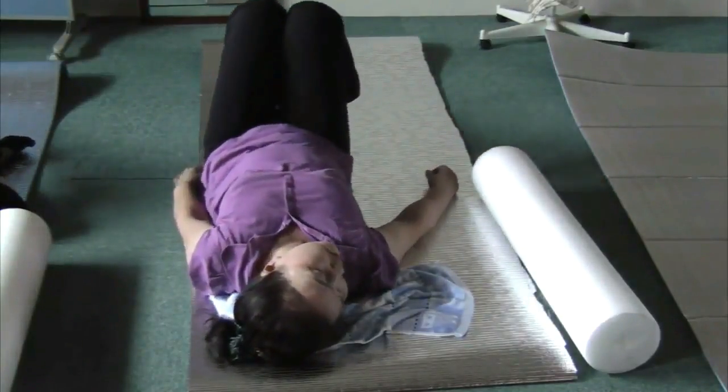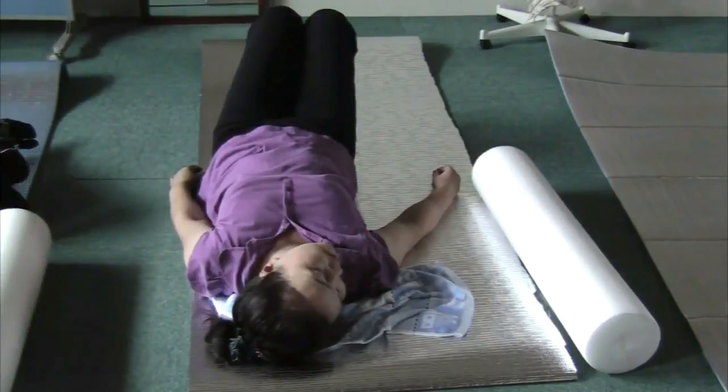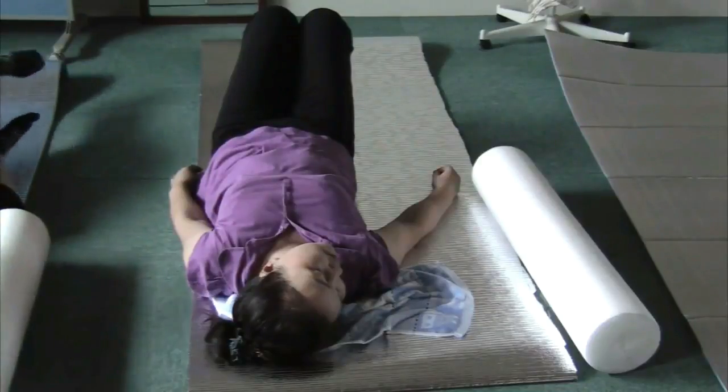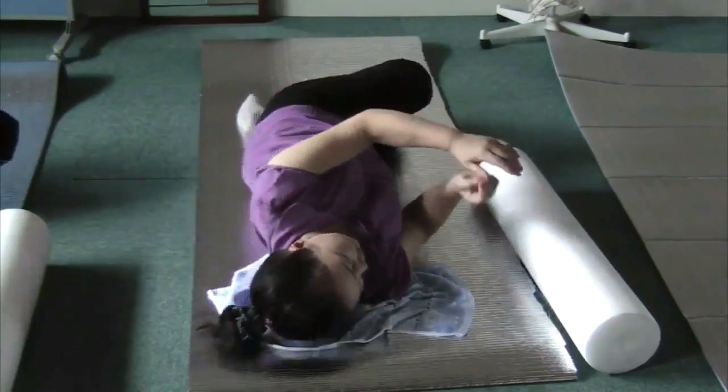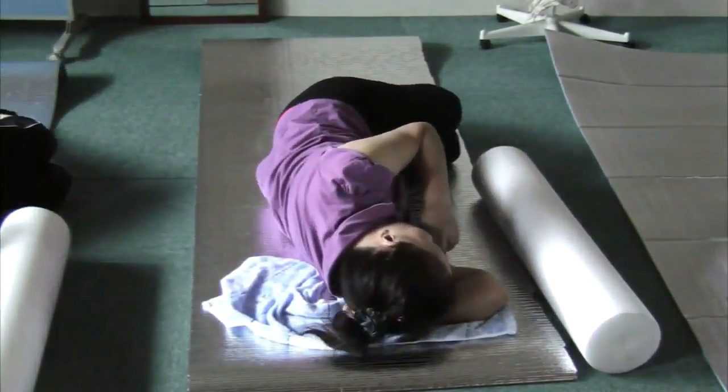Also, let's pay attention to breathing. Has your breathing become faster or slower? Did your stomach move bigger? Did it get smaller? Has the back started breathing? Let's go back to the same posture again. Put the hand on the roller.